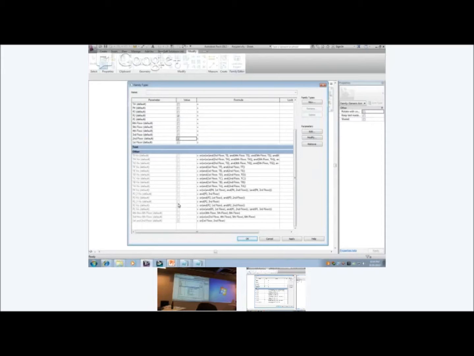I know I'm going through quick. Like I said, there's a document out there, and the PowerPoint is out there too if you want to look at it. And when he says out there, he means on the blog. On the Los Angeles Revit User Group blog, all of the presentations and all of the different ancillary files are out there.